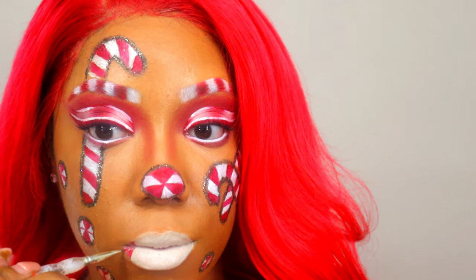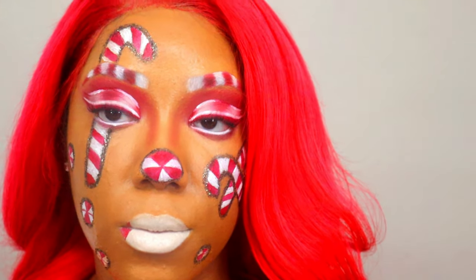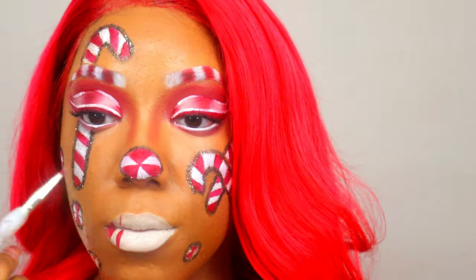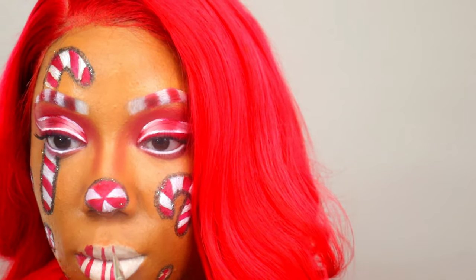And y'all, I could not tell y'all how annoying this lip was after I was done. I literally had to keep my lips without moving. I had to not move my lips at all, because you move your lips one time, it takes one time for you to move your lips wrong. And then you got white in your red area, or red in your white area. It was just frustrating.